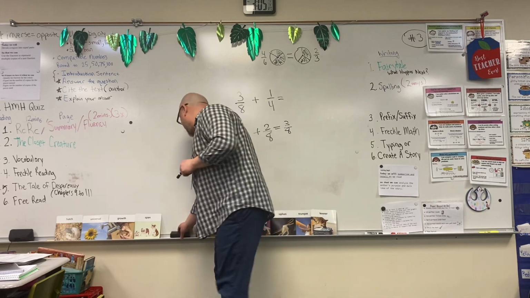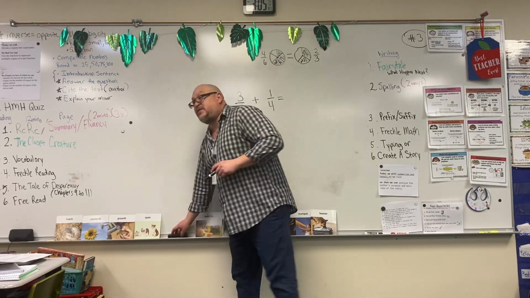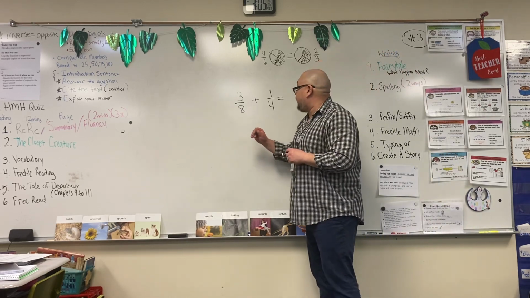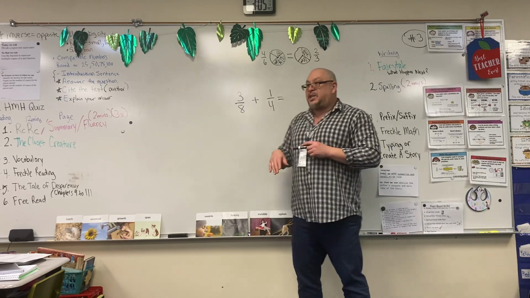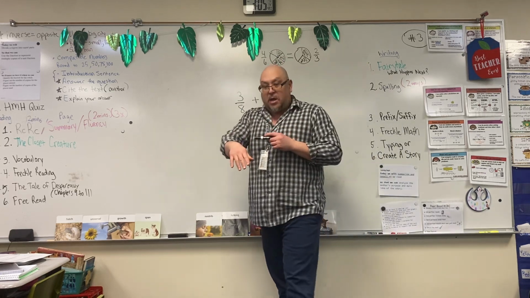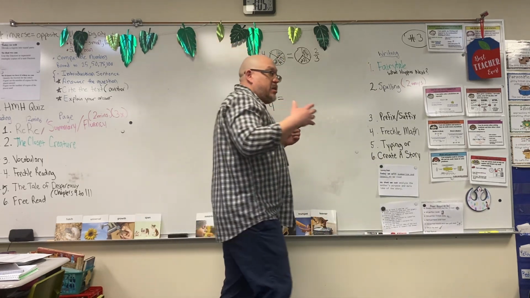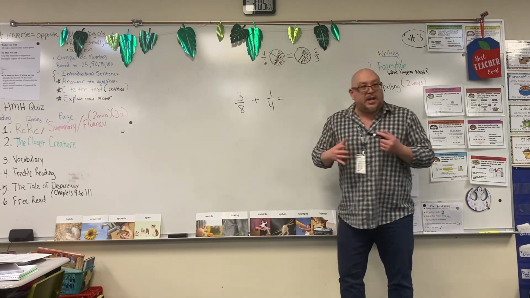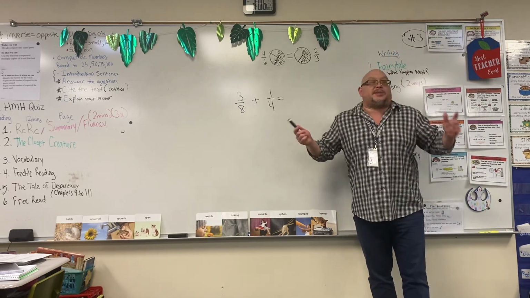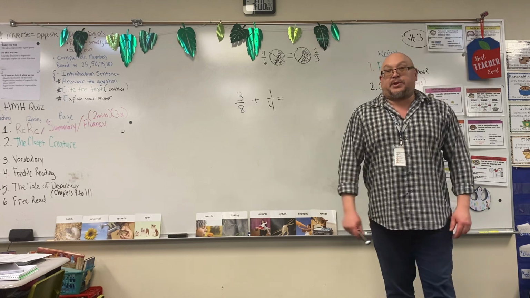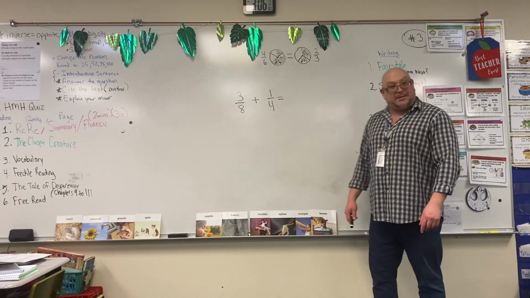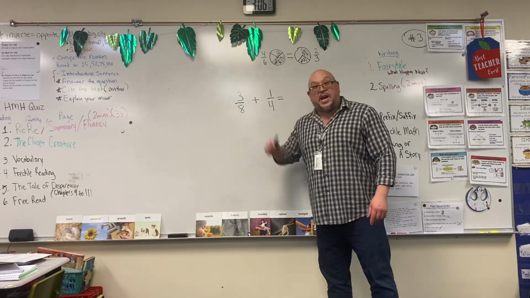So, let me show you. We have to find equivalent fractions. All right? That means we have to somehow turn these fractions into the same denominator, is what we need. That way we can compare how many pieces we need. How do we do that? I'll tell you. First, two things we got to do. First, we have to see, does one of the denominators go into the other denominator? One does because 4 is half of 8. Right, 4 can go into 8, right?